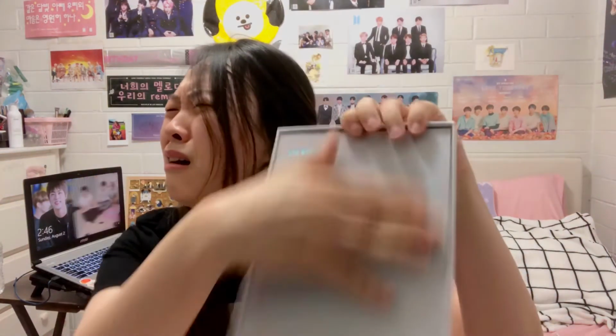Oh my god, I can't. Did it show anything? I feel like this doesn't have anything. It should have a photo card. It fell. Okay, I'm gonna say Suga. 1, 2, 3. I told you! I freaking told you I got Suga. So I got Suga for the New York Blu-ray DVD. Okay, I ain't mad. I'm just saying I always happen to get him when it comes to DVDs.